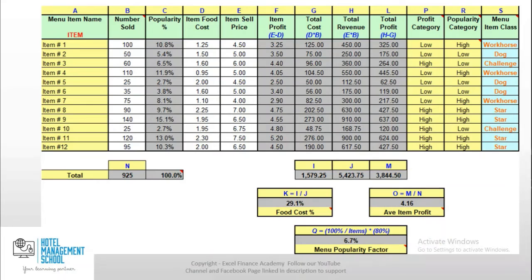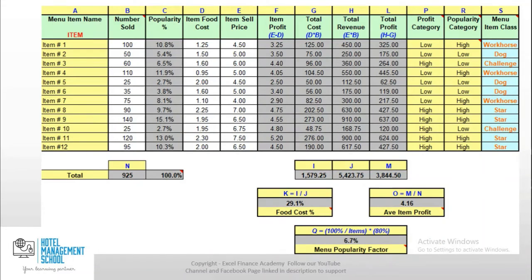So whatever item is giving us a profit of more than 4.16 will be considered profitable, and whatever item is giving us a profit of less than 4.16 will be considered not profitable. Even though it's giving profit, you will say it's not too profitable compared with the others.